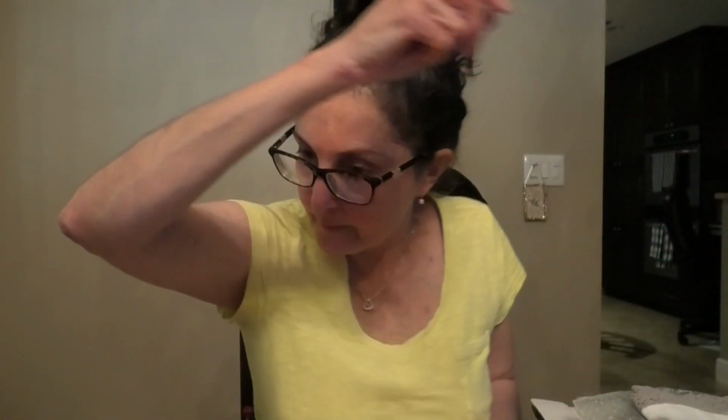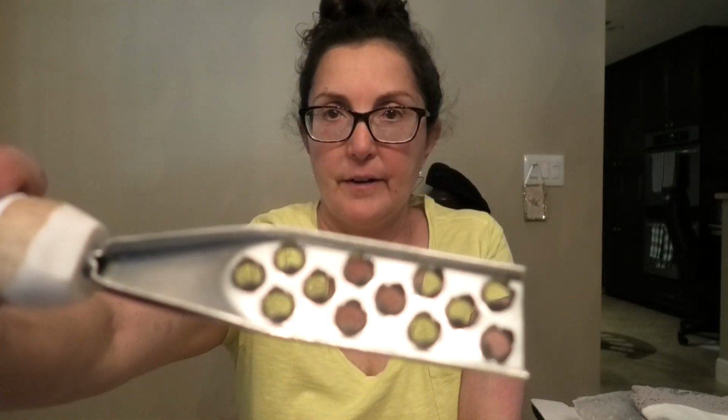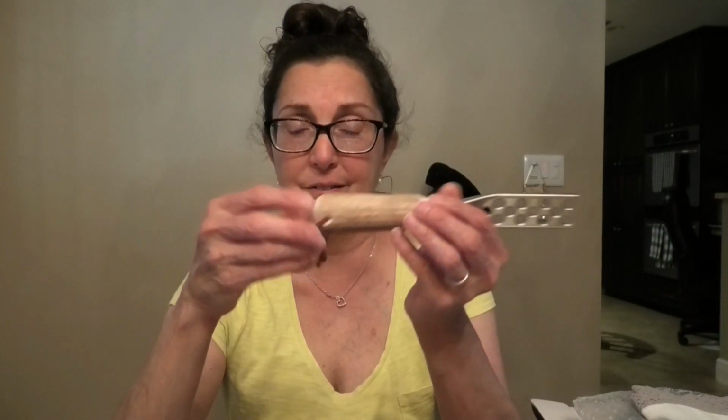Also in Norway. This is made in Norway as well. It is one of the nicest graters I've ever seen. It's actually got huge holes, and it's for grating potatoes or whatever else. It's really sharp, and this is a reindeer antler. Now, before you get crazy about reindeer antlers, they eat reindeer there. They eat reindeer in Canada, and they eat reindeer also in Alaska and in Northern Europe and Russia, because it is part of their food supply. It's not like they're killing Rudolph or, ooh, no. But anyway, this is a reindeer antler, and I thought it was very utilitarian.